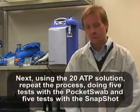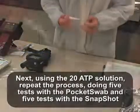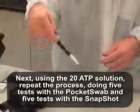Once I'm done with that, then I'll move to the vial containing 20 femtomoles of ATP, and again, I'll do 5 replicates with the Charm Pocket Swabs and 5 replicates with the Snapshot swab. Now that you've done your 30 tests and recorded all the results, it's important for you to calculate the average for each dilution and also the standard deviation.